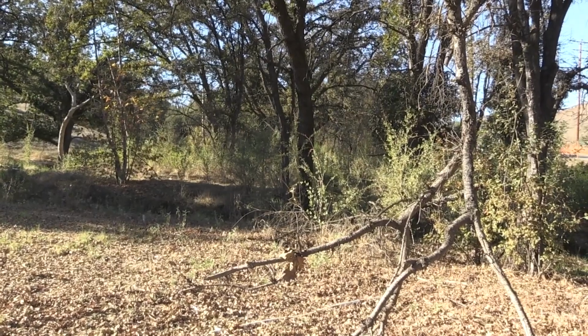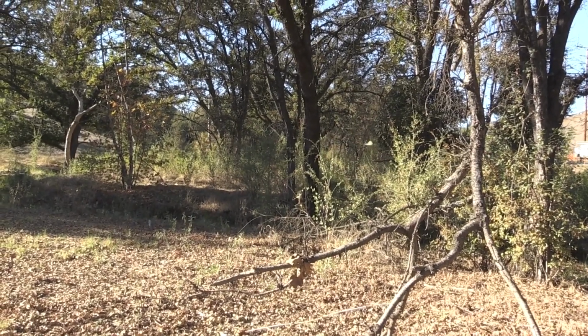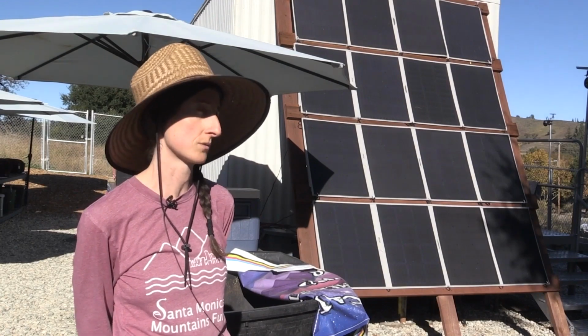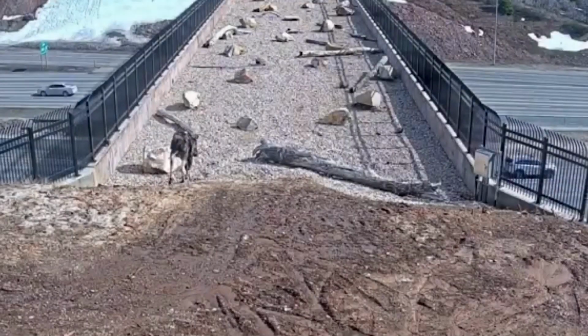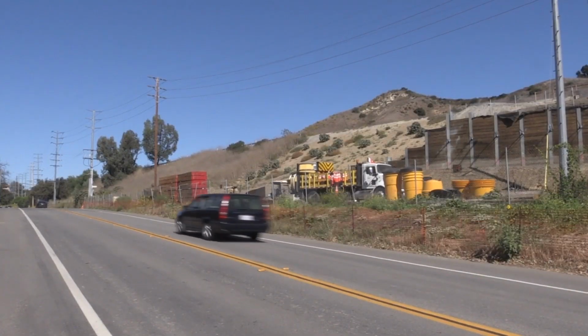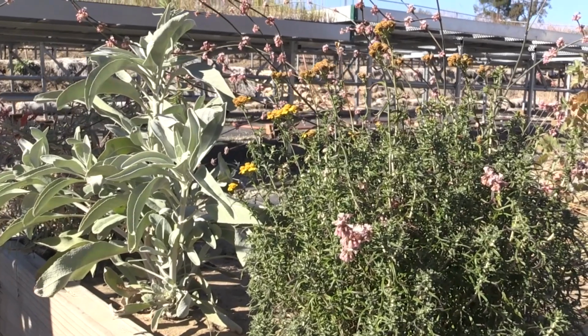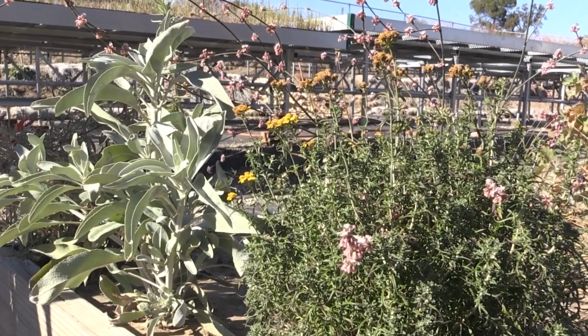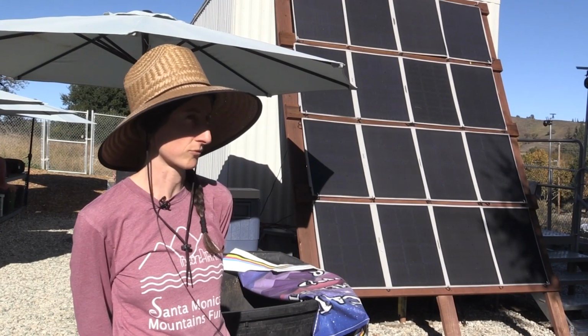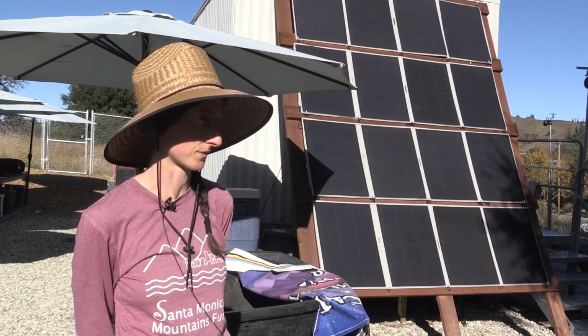Once there, the idea is that animals will be drawn to the native turf. If you build it, they will come. If you plant it, they will come. They will use it for shelter. They will use it for food. Twelve U.S. states have wildlife crossings in place, and they have been proven to decrease traffic strikes. The Anenberg crossing is unique because native plants will be even more enticing to wildlife. The animals are very, very familiar with them and have relied on them for their food source for millennia.